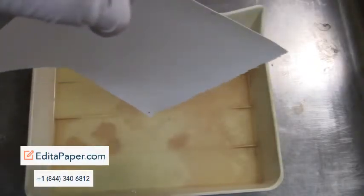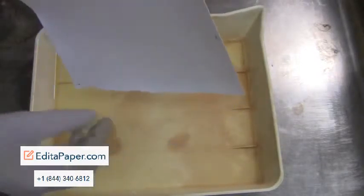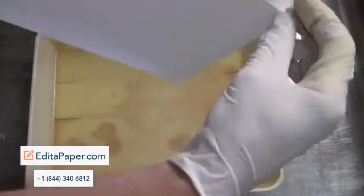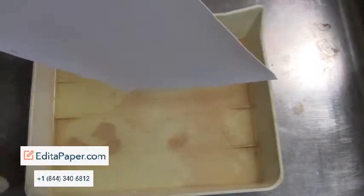And because this is our second coat, we just want to ensure that we take a look at the back and make sure that we have the T facing at the bottom. So we're just going to rotate this around so that the T is going to be at the bottom, not at the top. And then when we hang it up in our drying rack, it'll be facing the right direction so that we get a nice smooth surface.